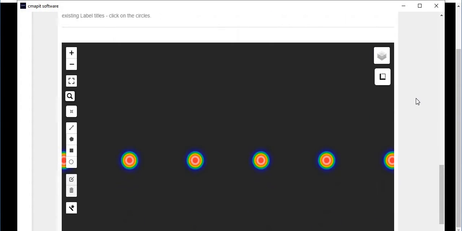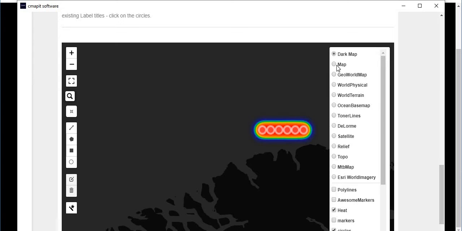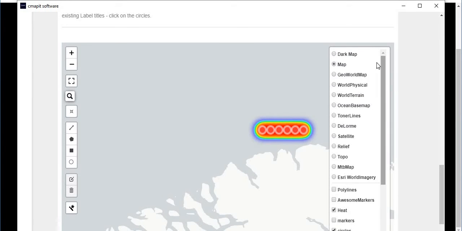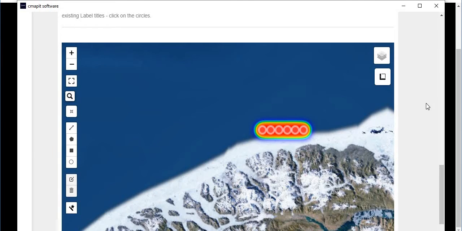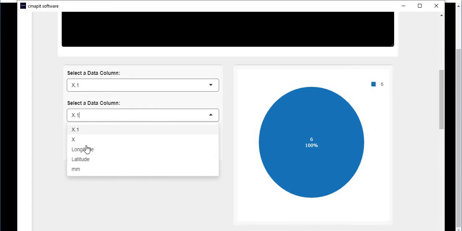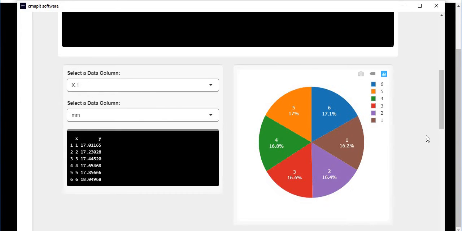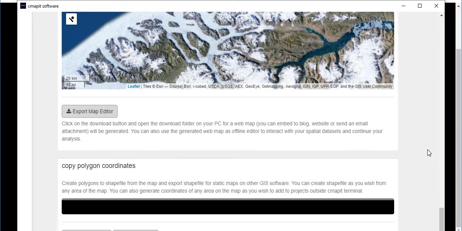So basically it gives you all the points. You can always switch the base maps, satellites, and at the same time you can always play around with this.